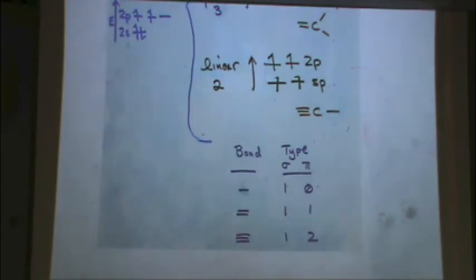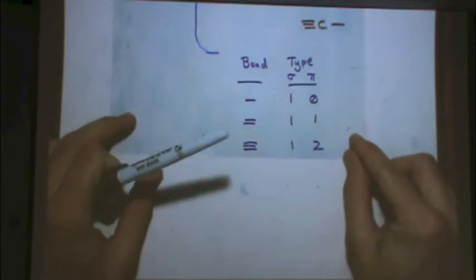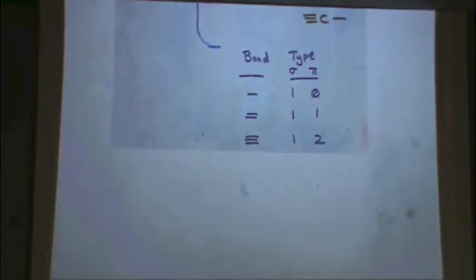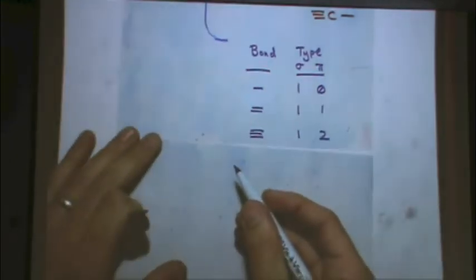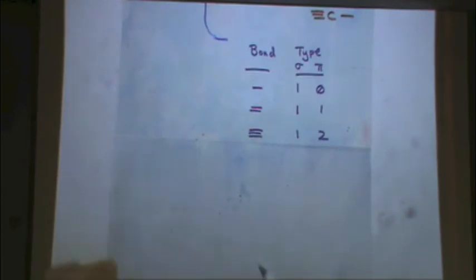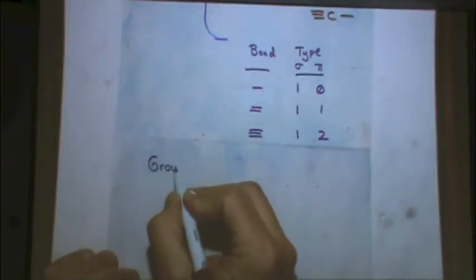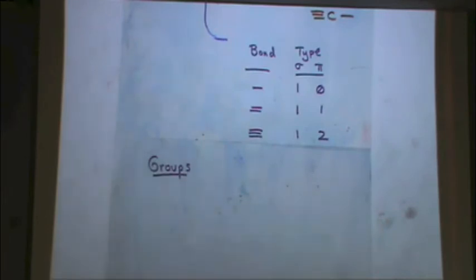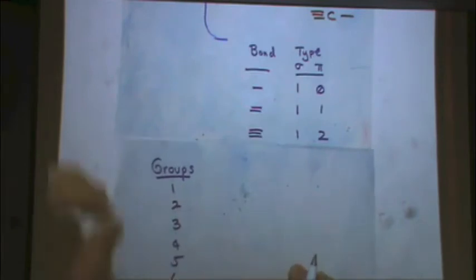Before we get there, there's one other table that I want to show you. I'm taking the table on the bottom of page 107 of the reader and splitting it into two, really. How can you determine the hybridization of any given molecule? It's dependent on the number of groups. So just like in VSEPR, you count, say, 3 groups, that's trigonal planar. You count 4 groups, that's tetrahedral. So all the shapes are based on the number of groups around the central atom. And for our class, it counts from 1 to 6, though in reality, there can be more than that.